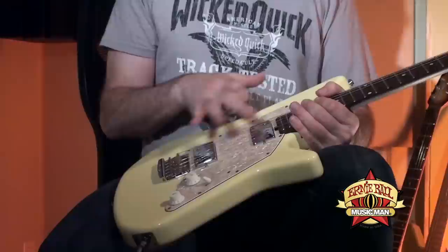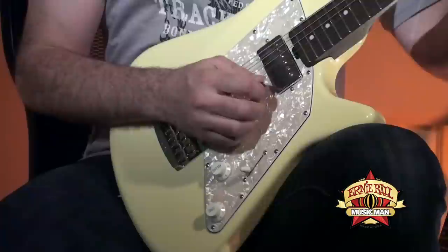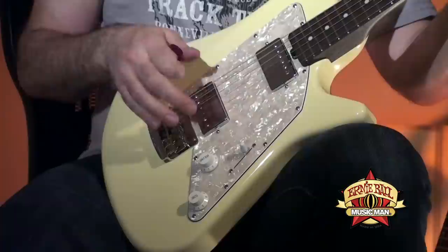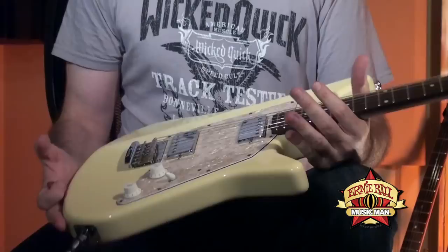As far as the electronics, I believe there are two DiMarzio pickups. It's a volume, a tone, and a five-way switch. What they've done with the five-way switch is you can get a whole bunch of combinations. Position one is just your standard humbucker. Position two is both pickups with the outer coils engaged and it has more of a spankier sound. Position three is just a full humbucker for the bridge and the neck. Position four is the two humbuckers engaged but using the inside coils. And then position five is your typical single pickup selection.